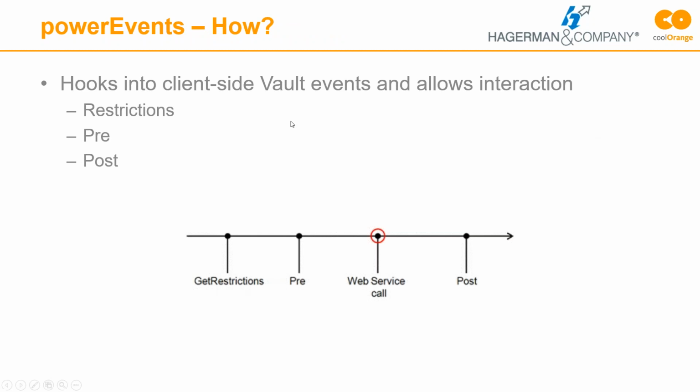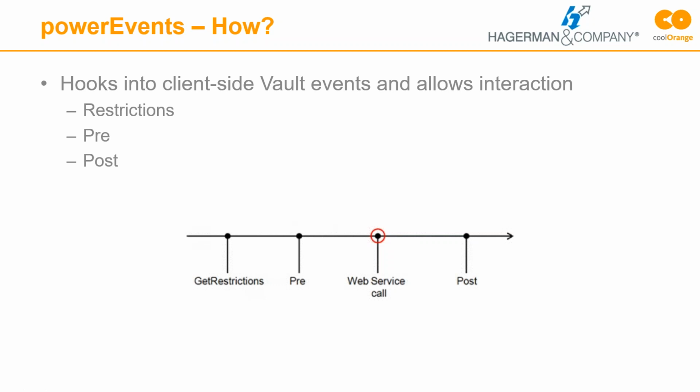Right. So a bit now about how powerEvents works, and again, getting into the anatomy of a web service call. And again, this is not just file lifecycle state changes, but also adding a file, checking in, checking out, item lifecycle state changes, change orders. They're maybe a little bit different than files. This is specifically about files. But in most cases, the idea is generally the same. There are four things that happen when you try to take an action in Vault.